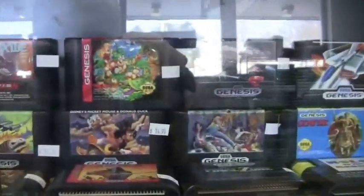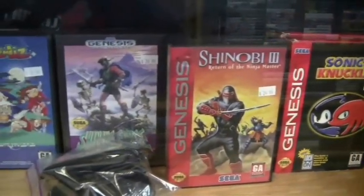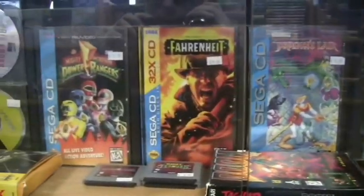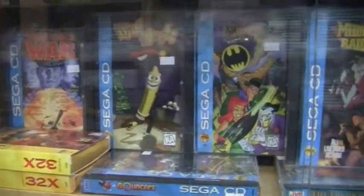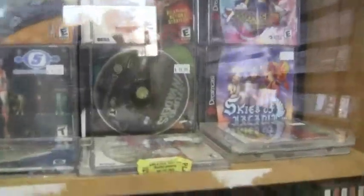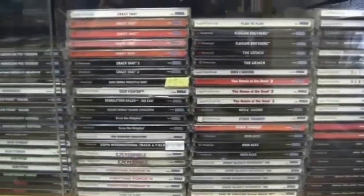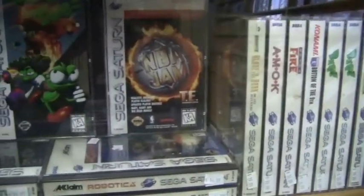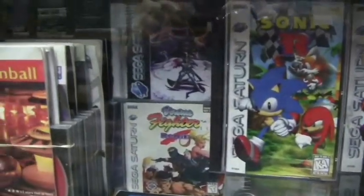However, Sega does what Nintendo don't, and in this great selection of Sega Genesis games, you're going to find games loose as well as in the box. And of course, you're going to be able to find the Sega CD, a system that doesn't really get a lot of love, but here you're going to see a great selection for the Sega CD and the Sega 32X. And of course, probably their biggest selection of Sega games has to be for the Sega Dreamcast. Look at Skies of Arcadia, you got the NBA 2K Live games, just a great selection. And if you're like me, you're going to fall in love with their Sega Saturn collection. Now look at this great game, Bug, NBA Jam, and of course the infamous Sonic R.